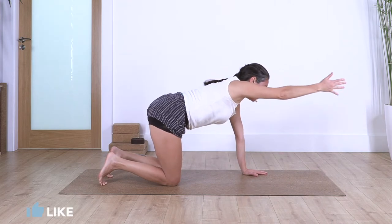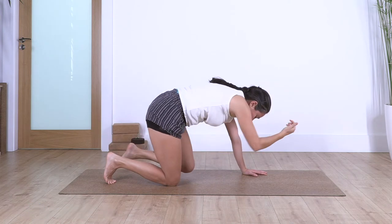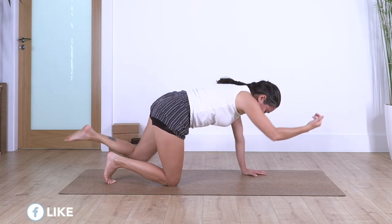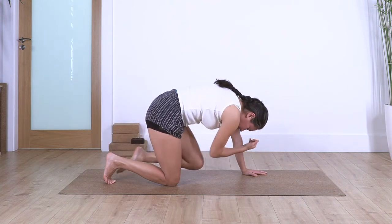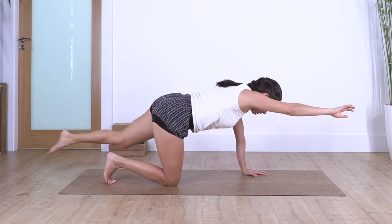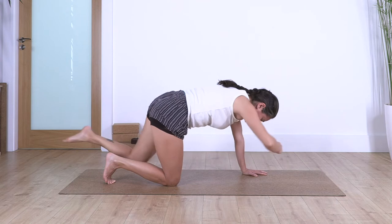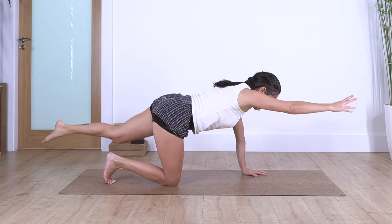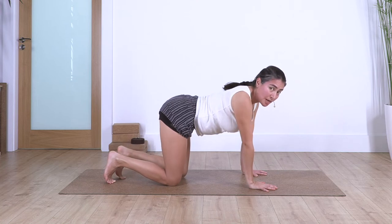We're going to raise the right arm forward, crawl the toes under the left foot, lift the left leg, and we just go: inhale — elbow and knee come closer, or as far as you can go. Exhale — extend the arm without arching your back. Let's go for seven, six, five — keep your tummy in — four, three, two, and just one more. This gives us mobility in the arm, leg, and of course your hips.